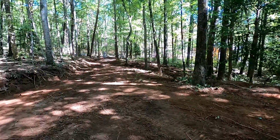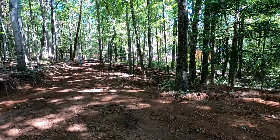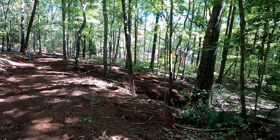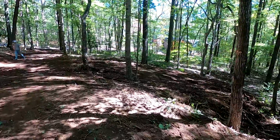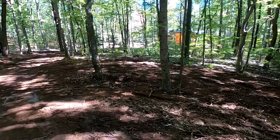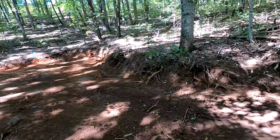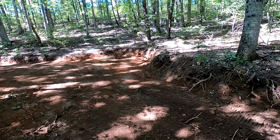So what we ended up doing is scraping all that mulch off there. There was a good bit of mud and just trash material. So we pushed it down the hill over here. We ground up a good bit of it, but there's still some bigger stuff. It wouldn't be worth sifting through it, trying to get out what's there. So we got the road cleaned off to where they could pull the truck in here, and then back it up to be able to drill the well.